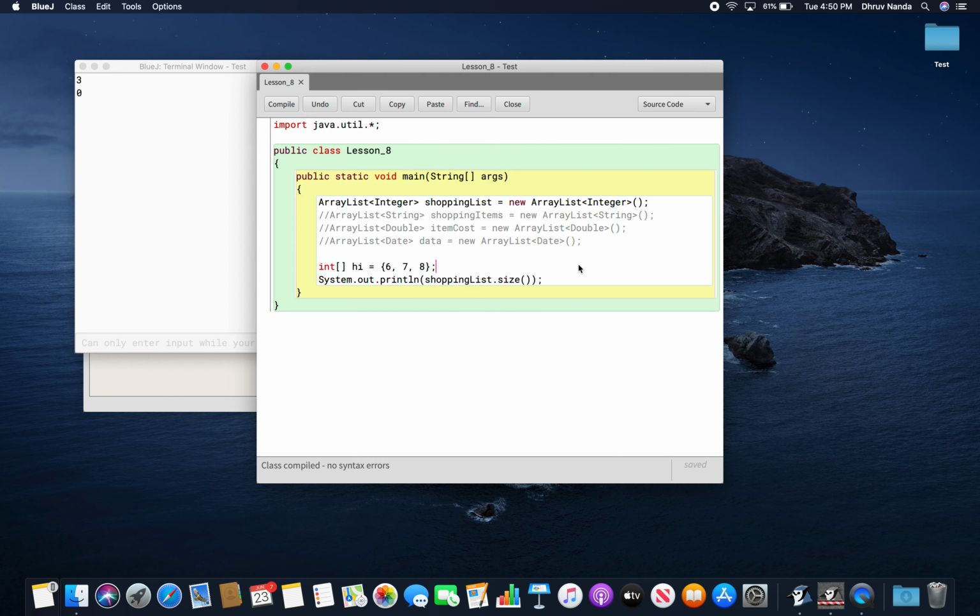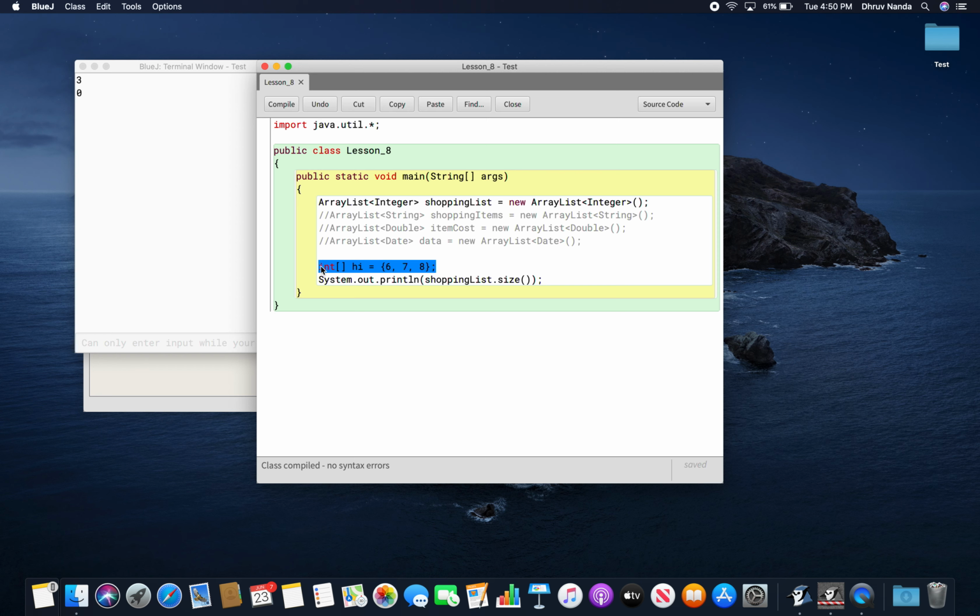Pretty simple. You just have to differentiate between .length and .size, and .size is a method while .length is actually just a variable within the array class. Alright, now let's talk about, how do we add stuff to this array list? Well, that's a good question. So we have a separate method for that, and it's called the add method.